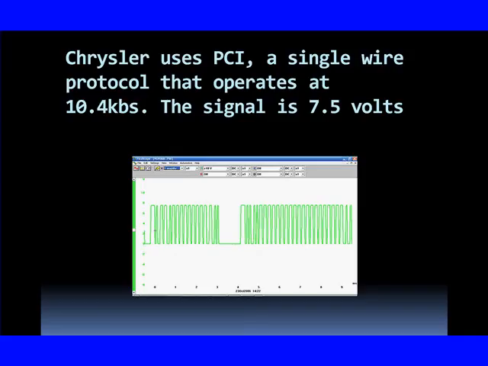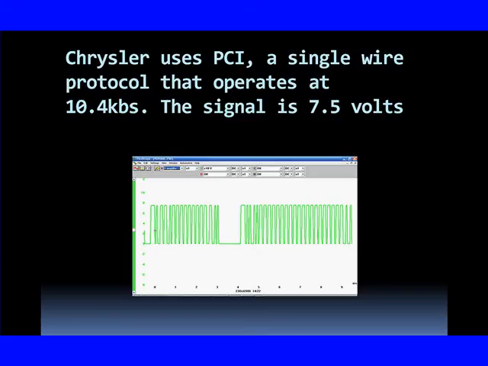The point we're making with a lab scope is there's a number of critical things we need to see here. We'll show you how to set up your lab scope and why it's set up the way it is. If you'll go to our communication section and look at PCI on the communications in the PCI DSO patterns under that title. The reason we're bringing this out is you can have scan data working perfectly normal, and this PCI bus can be giving a problem unless you go in specifically with a manufacturer specific software enhanced scan tool. You're not going to be able to check to see if this signal is present.